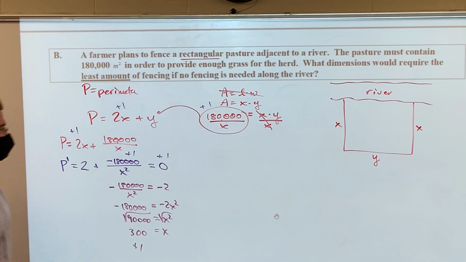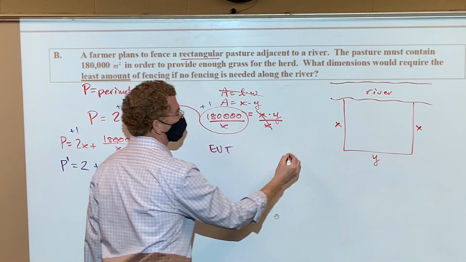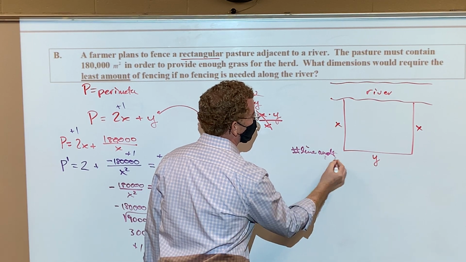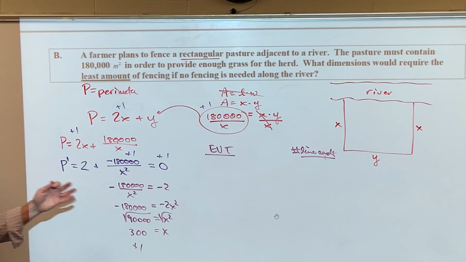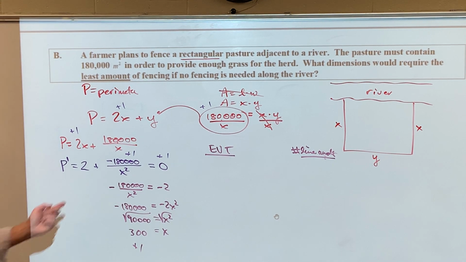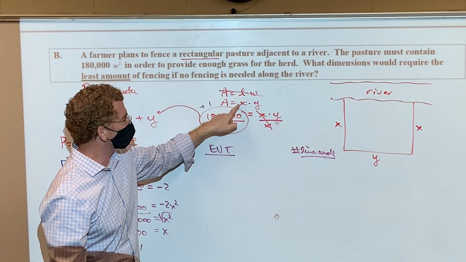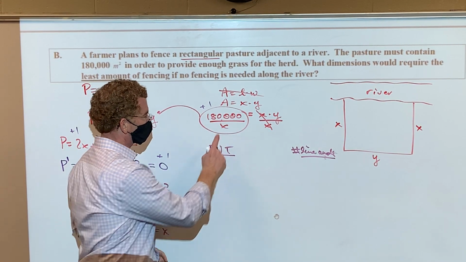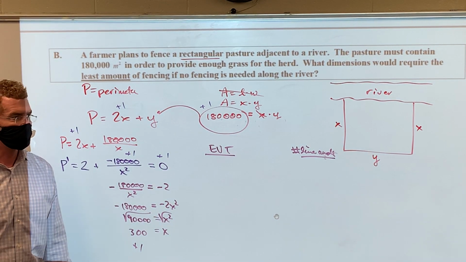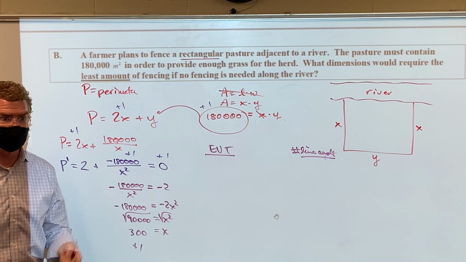Number line analysis. Okay, so option 1 would be the extreme value theorem. Option 2 would be a number line analysis. Now, again, the extreme value theorem I really like if I can find endpoints. Do you have any endpoints for your x's? 0? Definitely 0 would be a minimum, right? I don't want a fence that's like 0 width and a zillion miles long, but if you start thinking about it, if x approaches 0, what's y going to approach? If you think back to this original problem, if x approaches 0, y is going to approach even bigger. It's going to approach infinity, isn't it?